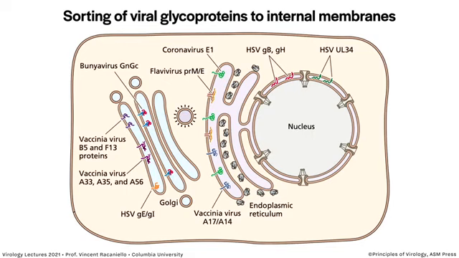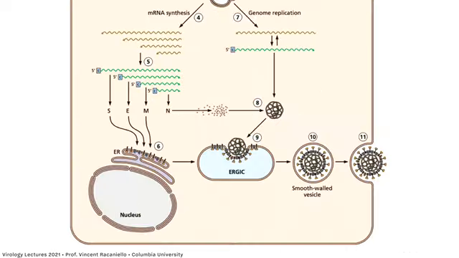Now, we have talked about viruses budding from the plasma membrane, but they can bud from elsewhere. They can bud actually from the nuclear membrane, from the ER. Look at these viruses: herpesviruses budding from the nuclear membrane, coronavirus, flaviviruses, and others from the ER, some bud from the Golgi, and of course some bud from the plasma membrane. So any membrane works, but for a given virus it's always the same membrane. You don't mix and match. All right. So how does this work?